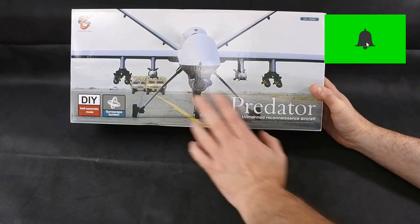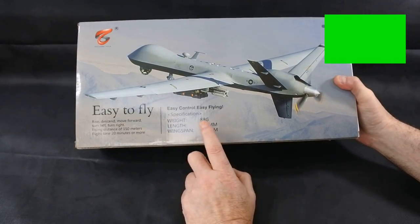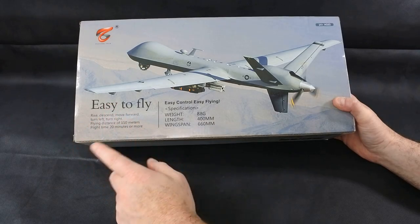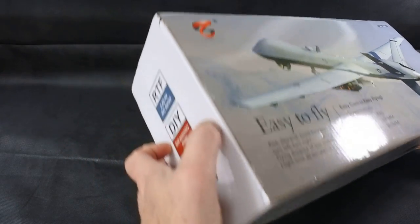Today we've got the Predator, another 2-channel little plane. This one is 400mm long and it's got a 660mm wingspan. And it's good for about 150 metres, I don't know about that, and 20 minutes or more flight time. So let's have a look and see what you get in the box.